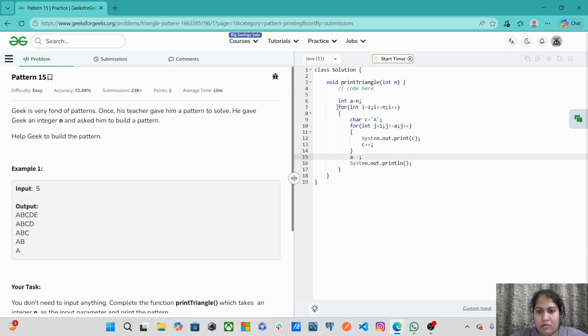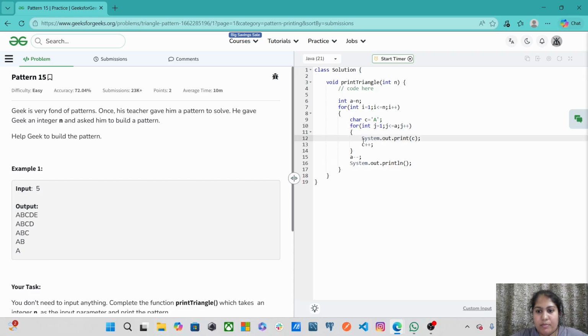What we are doing, we are again following the rules for printing the pattern. 3 rules, that is, it should contain a nested for loop, where the outer for loop represents the number of rows, the inner for loop represents the number of columns, and according to that we are printing our pattern.